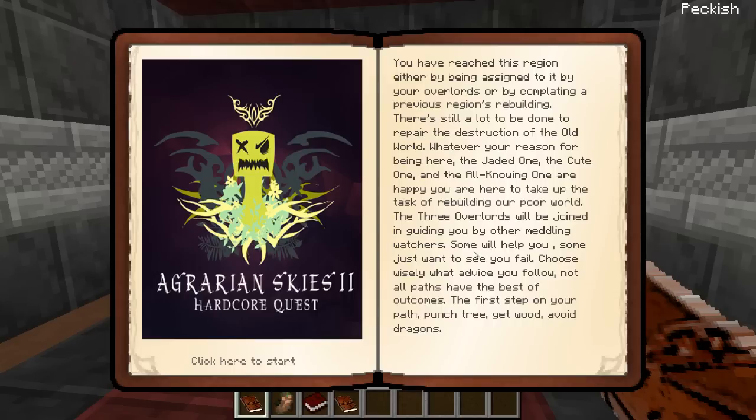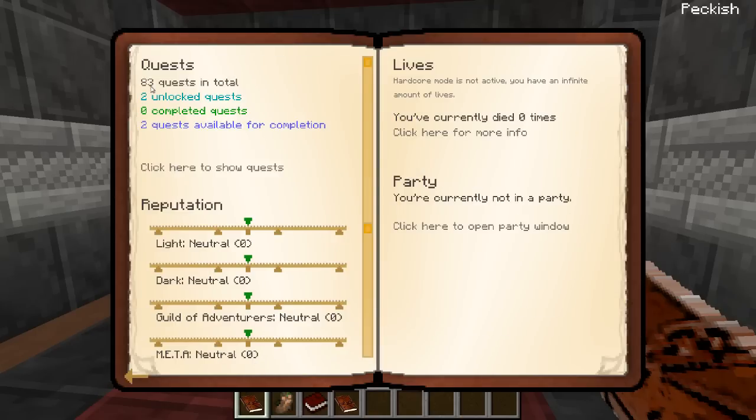I get it, okay. Some will help you, some will want to see you fail. Choose wisely what advice you follow. Not all paths have the best outcomes. The first step on your path: punch a tree, get wood, avoid dragons. Okay, we can do that.